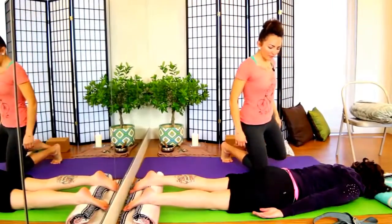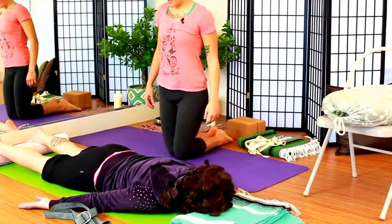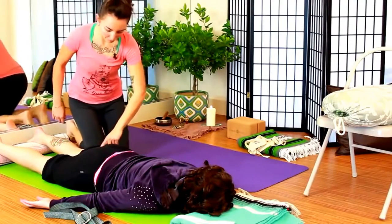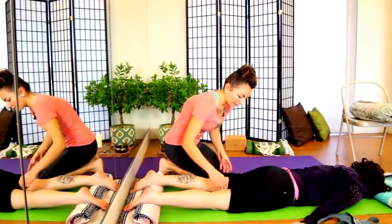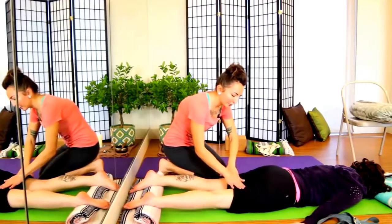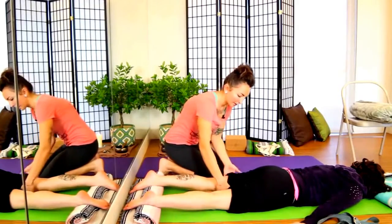And take your arms a little bit wider. And then here, we want to really broaden the pelvis. So you can think of bringing your knees together a little bit and then scraping your legs apart. It's really a rotation internally.